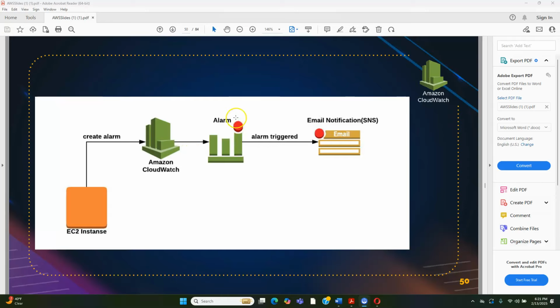So when it's above 60, the alarm is going to trigger, and we are going to have an email notification that the CPU utilization is above 60. So let's move on to the practical session right now.